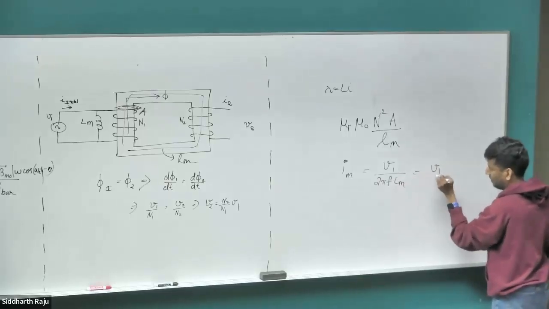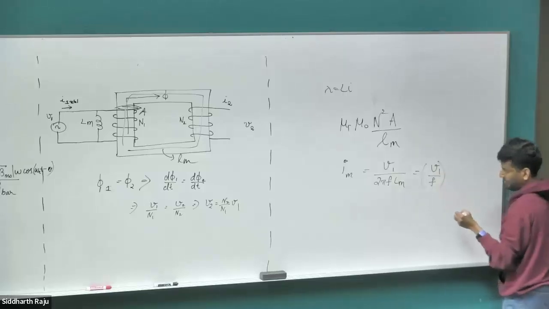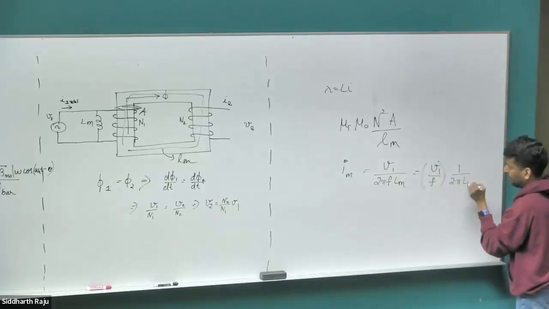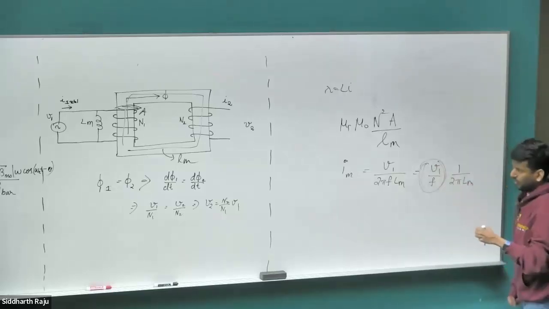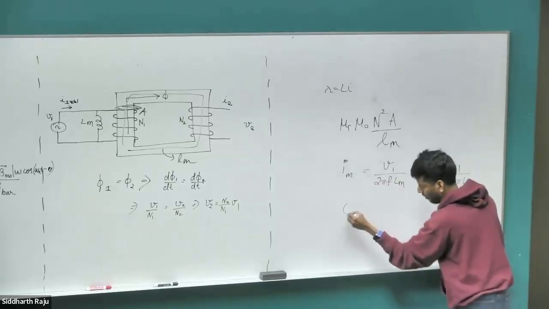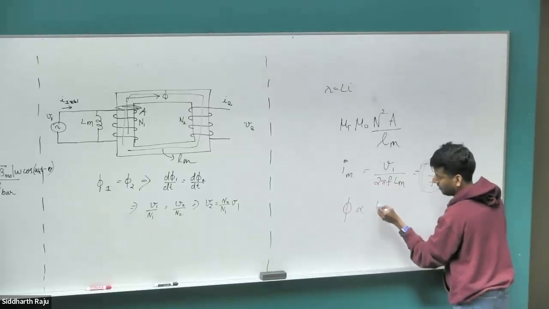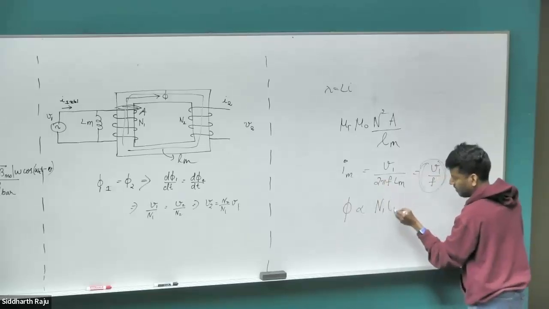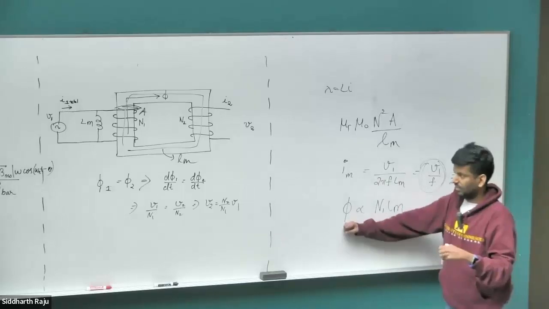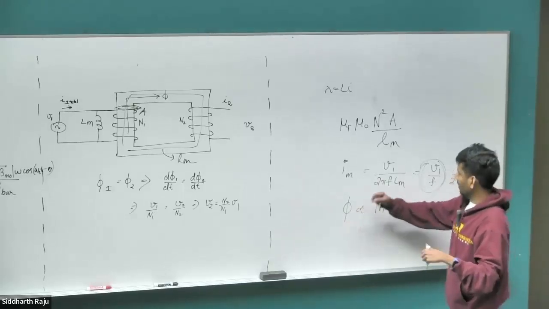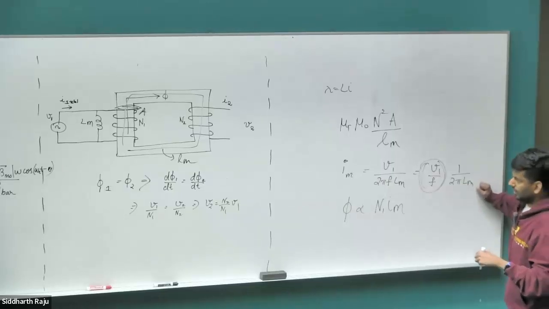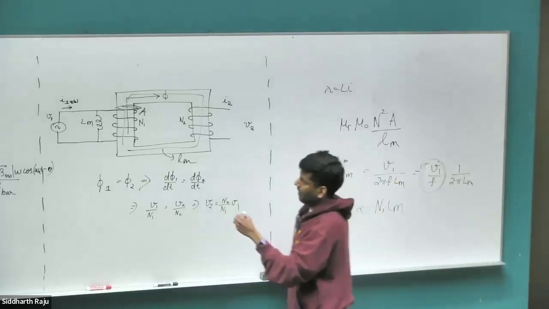And when we did the demo for the permanent magnet synchronous motor using V by F control, the reason we kept the V by F ratio constant is because we wanted to control the flux in the core to be a constant. Right? So the flux in the core is going to be directly proportional to the number of turns on the primary times the magnetizing current flowing through the coil. So you wanted to keep this flux at the rated value, and to do that, we have to keep this V by F ratio constant because all the rest of the terms are constant in this diagram. So this is in the case of a transformer.